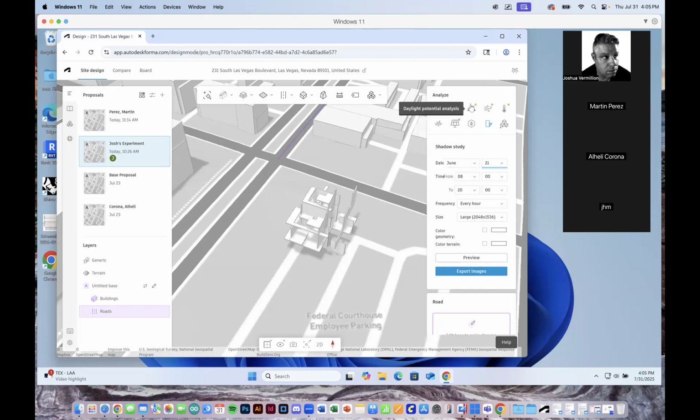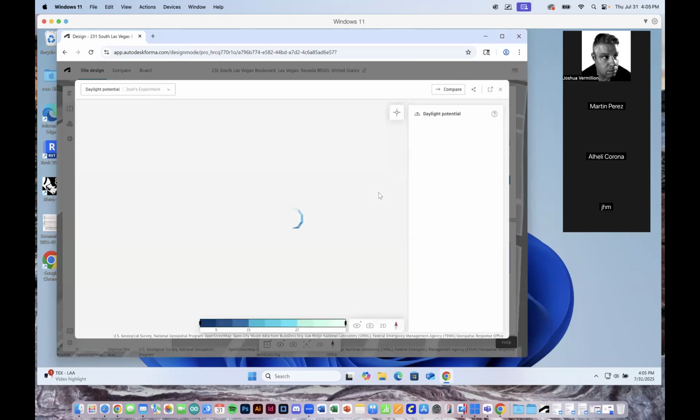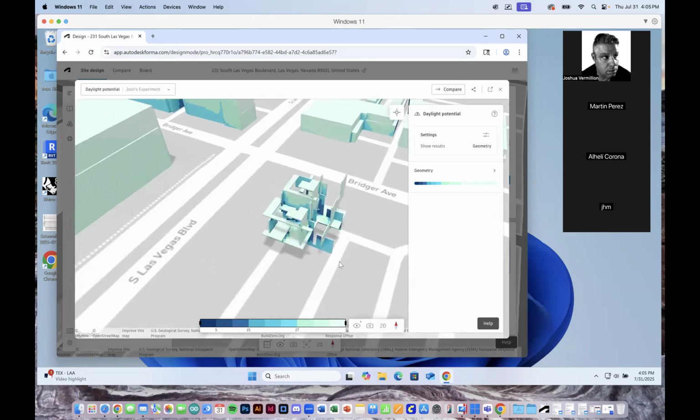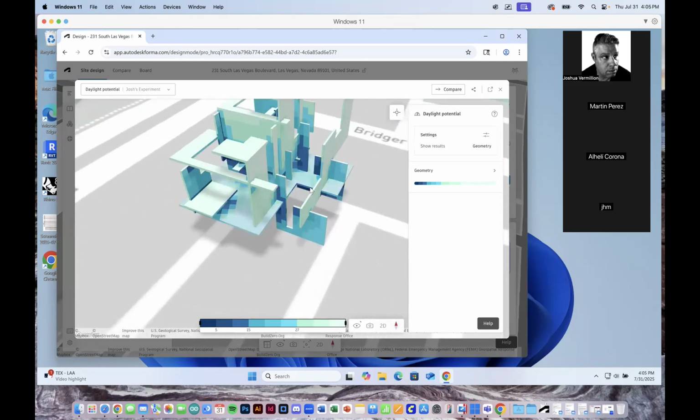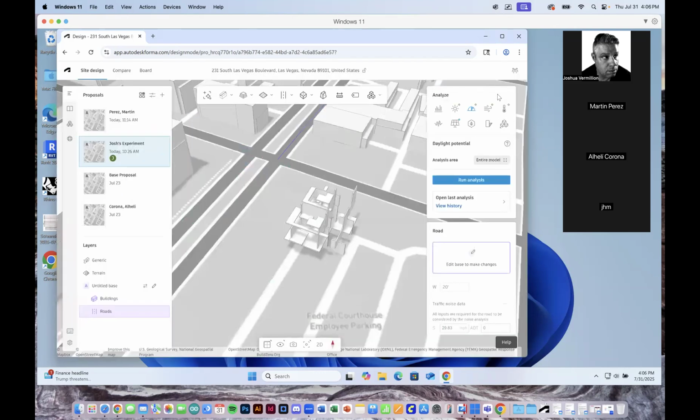Yeah. So let me go back to this solar study. You can see, open the last analysis. Look at this, right? It's going to paint it, right? You can see where you get more and less sun, where you're actually getting shade. Isn't that beautiful? Structure perpendicular to maybe some of the wind.